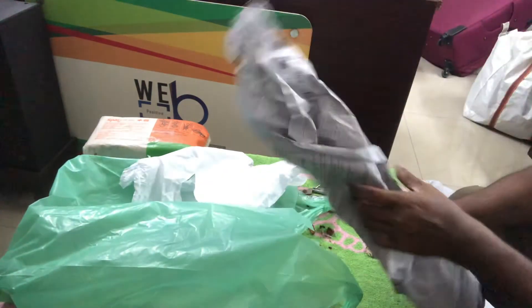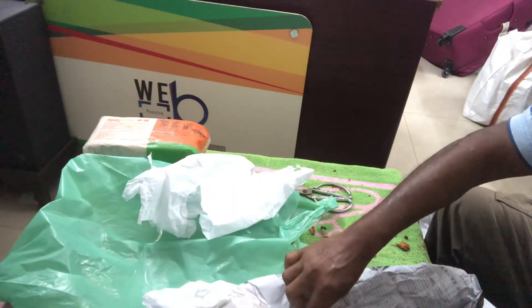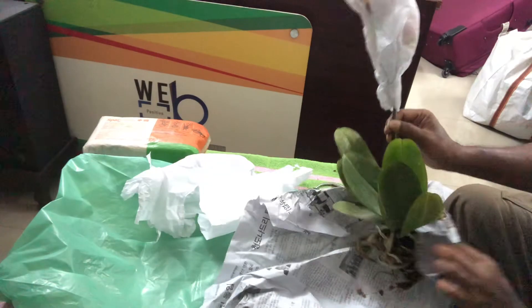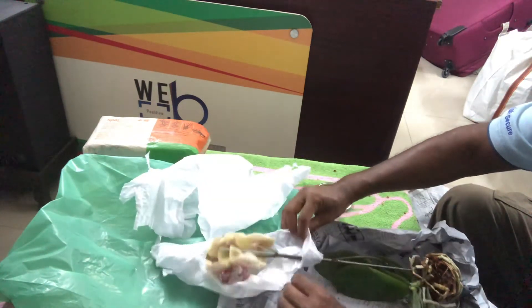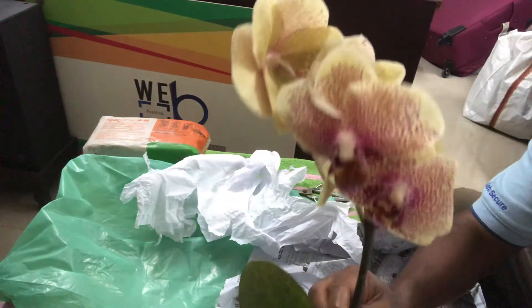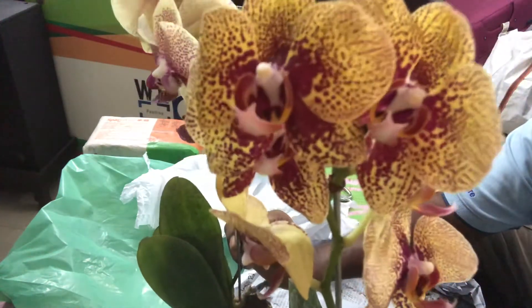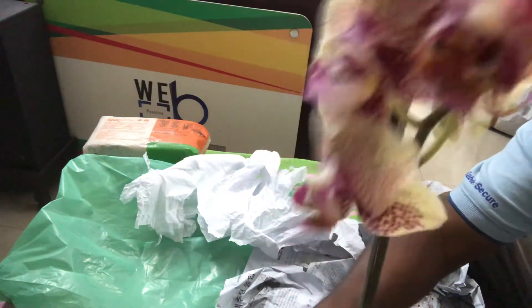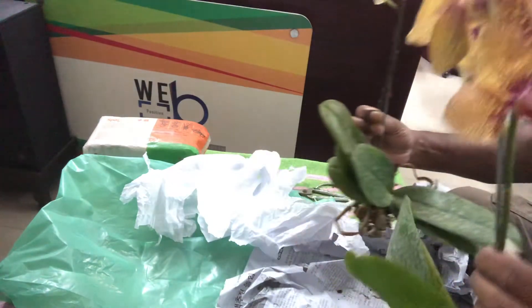And this is the last one — let's see the color. I'm very lucky to get all these different colors; these are store-bought Phalaenopsis. This is a new addition to my collection. This one is a little light and this one is a little deep — side by side, almost similar looking, but this is a little deeper and this is a little lighter, and the spots are also slightly different. Almost similar colors but with some difference.